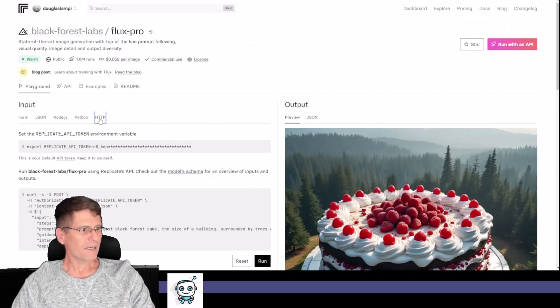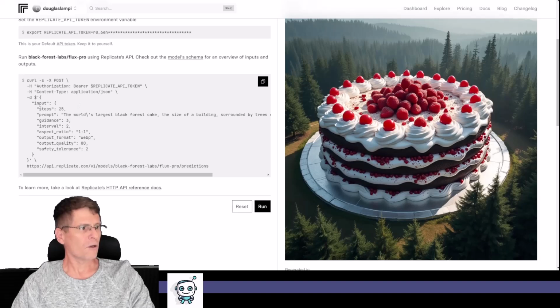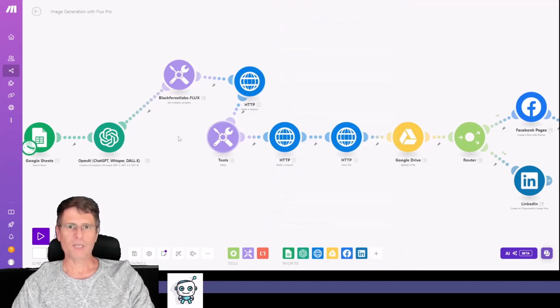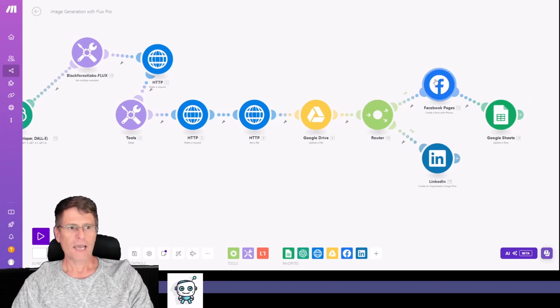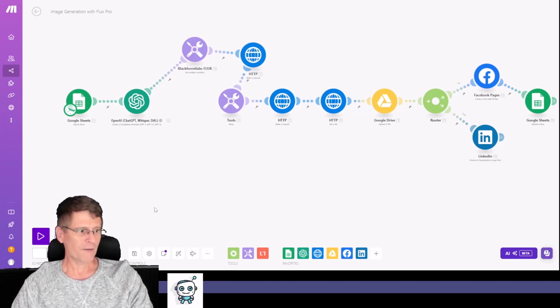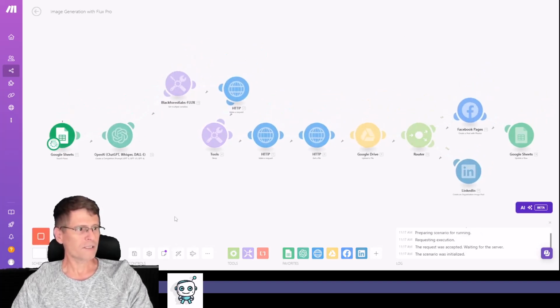The way we did that is to go into the HTTP protocols, grab the information, then those variables are sent off to the Replicate API, and we give this some time to generate the image. Then we make the request to pull the image back. We get that file, we upload that file to Google Docs, and then I'm also posting it to a page on Facebook and a page on LinkedIn. And afterwards, our spreadsheet is updated to let us know that this one has been fired. So we have the information in place, everything should be ready to go. So let's run this and see what happens.